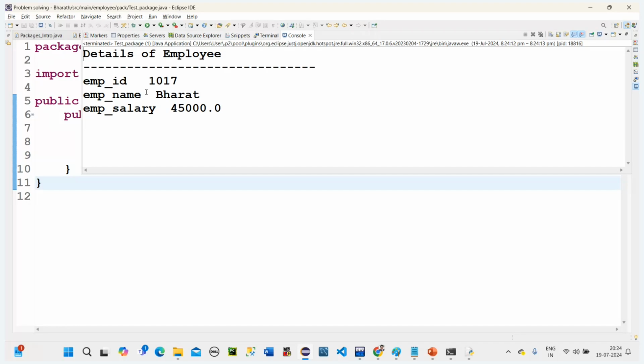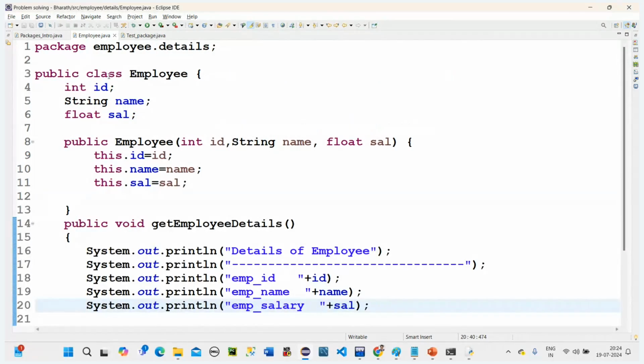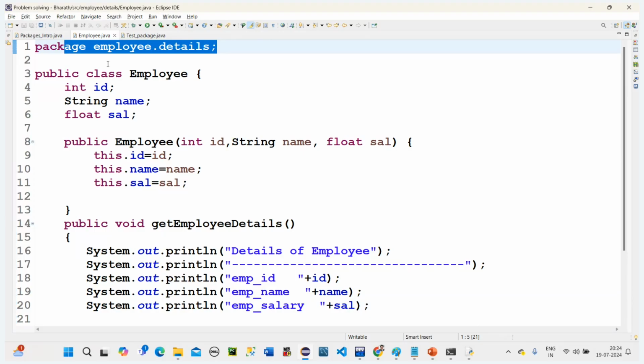So hope you understood this. Once again I'm briefing. We have created one package. Employee details, with the name employee details, we created one package.